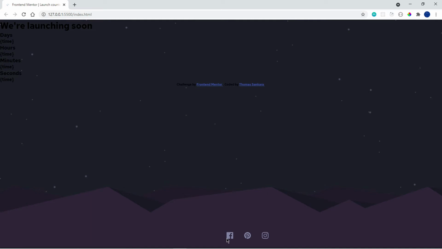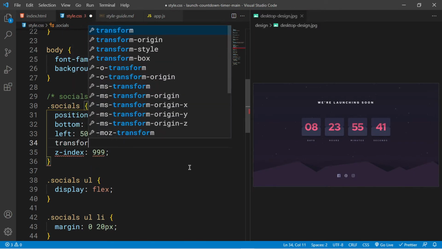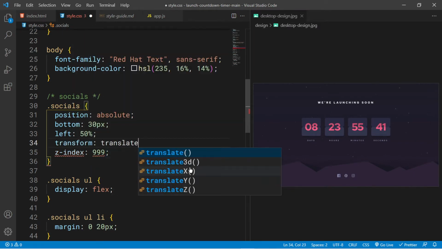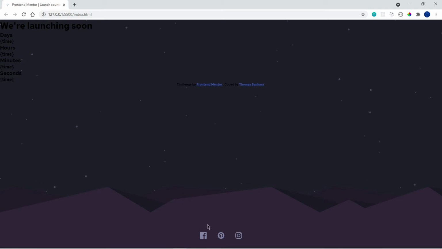And notice how these are a bit to the right. That's because this left of 50% is actually 50% of the screen. So the left of 50% would begin right here. We just want to move this just a bit to the left so that it is perfectly to the center, right? And we can do that easily by just going below this and saying transform. And we want to say translateX by minus 50%. Which will push this to the left, and look at this now, it is now perfectly centered.